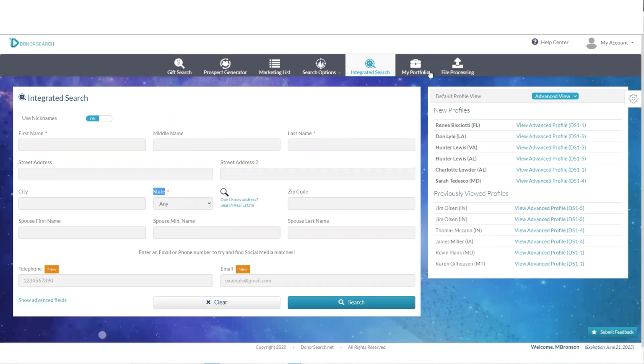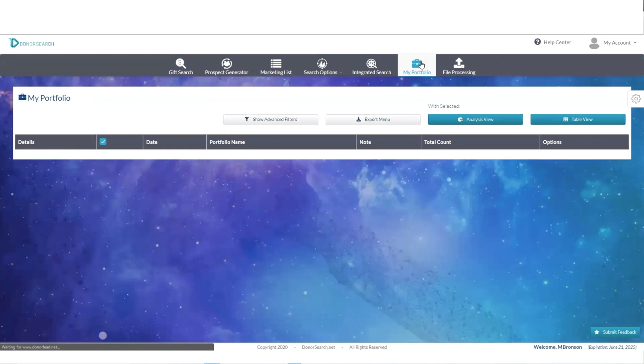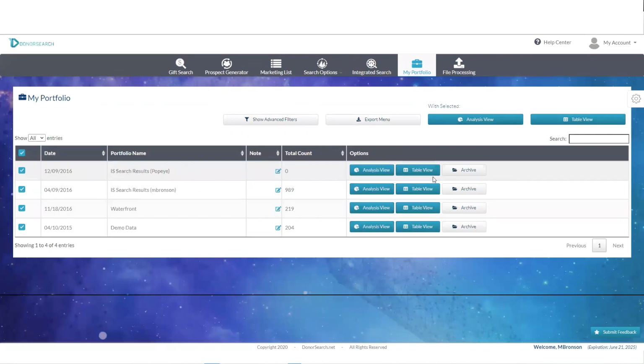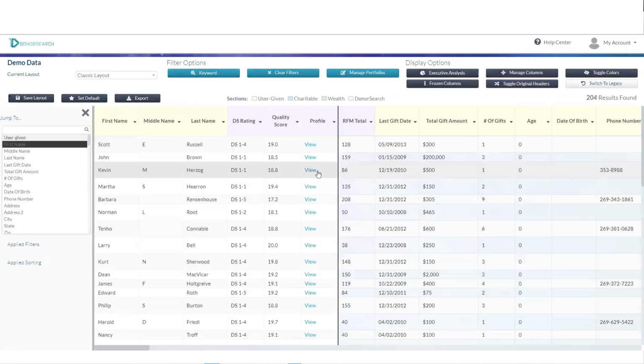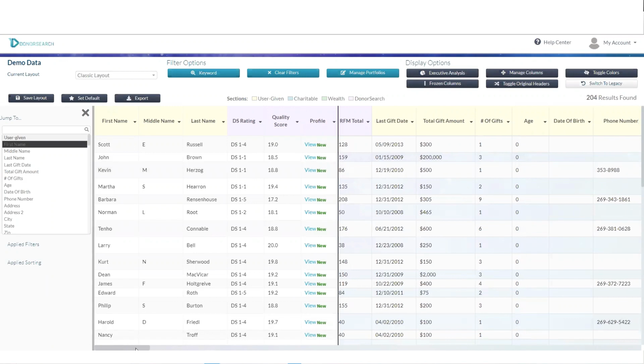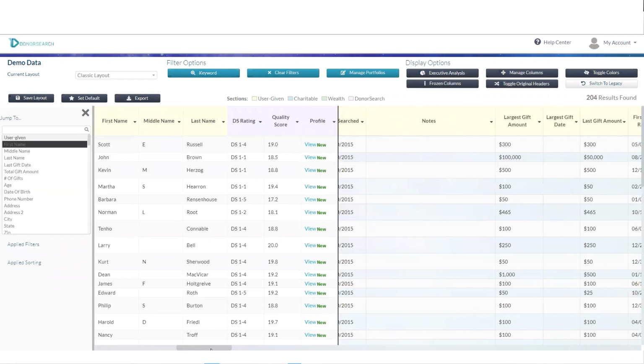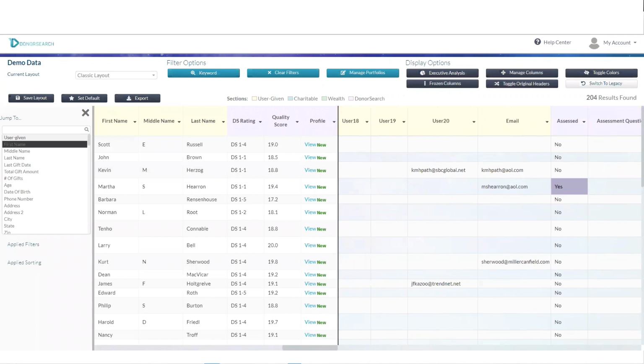Okay. The next tool is a little bit different. This is our My Portfolio. This is where all the data lives. Okay, so whether you've clicked a button one by one and you want to look them up in your integrated search results, or you've done a batch screening with us, either way, the data will be available here in what we call our totals table. And we'll put all the information side by side, and you can scroll through the data and see all the different data sets that are available.